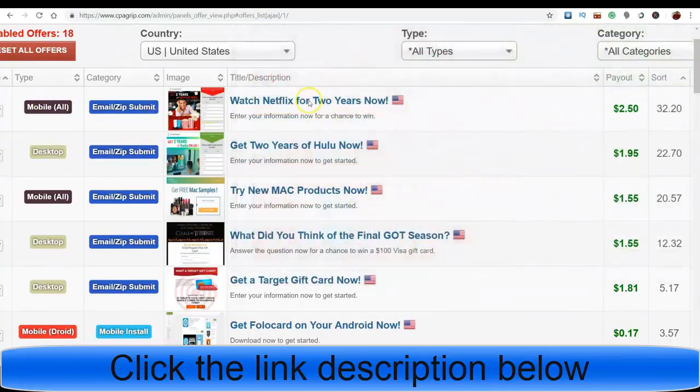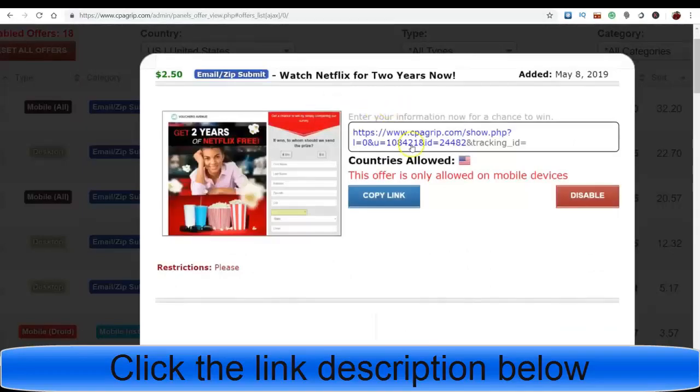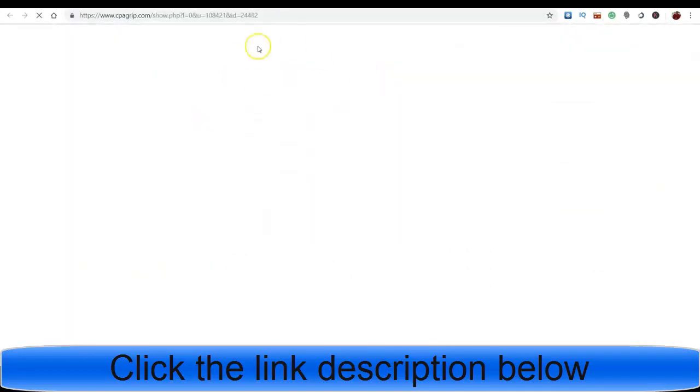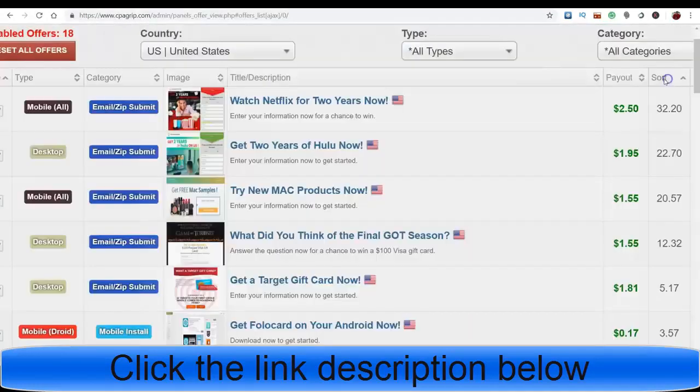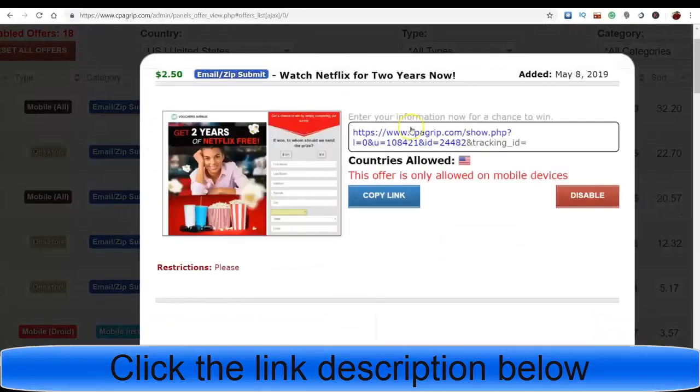So I'll give you an example. This is a mobile offer, and I'm going to show you what happens if I'm on a laptop, because I'm on a laptop right now. I'll click this, and it will not give me Netflix. It's going to give me Hulu, right? See? So instead of Netflix, it's going to give me Hulu, and instead of getting $250, I'll get $195, okay? So this will weed the people out, whether they're on a desktop or a mobile phone. Most people usually are on mobile, so you'll be getting the $250, okay? And so what you want to do is just click this, copy this, or you can click copy link, right?